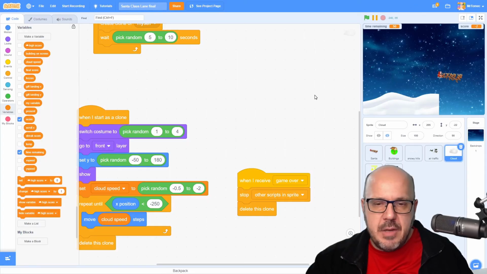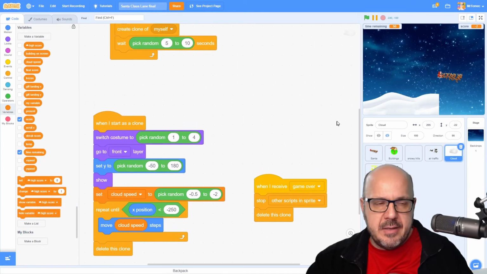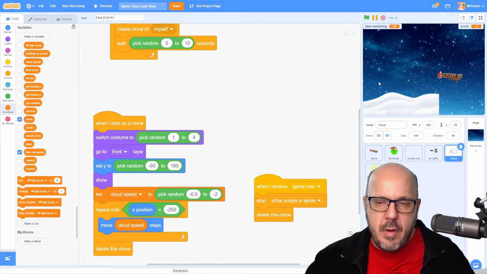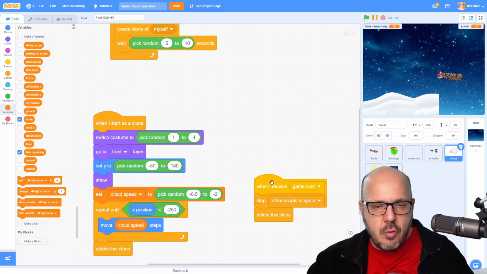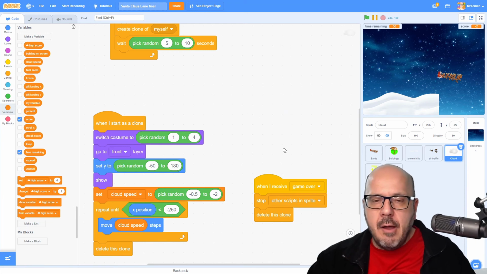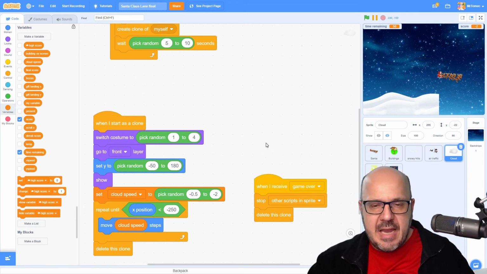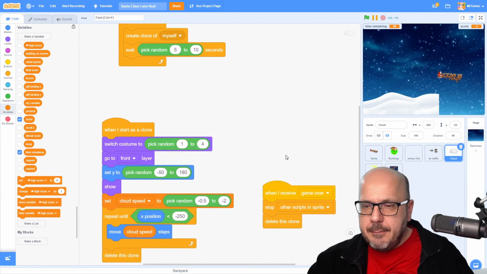Doesn't really change the play mechanic much, but those little details, if you sweat them, that's how you're going to get a really good game. Too many kids that I see making these kind of games, they're just trying to get it done and move on to the next thing. And I spent a lot of time working on details of this game, thinking, how can I make this cooler? How can I make it nicer? And these clouds are another little facet of that.